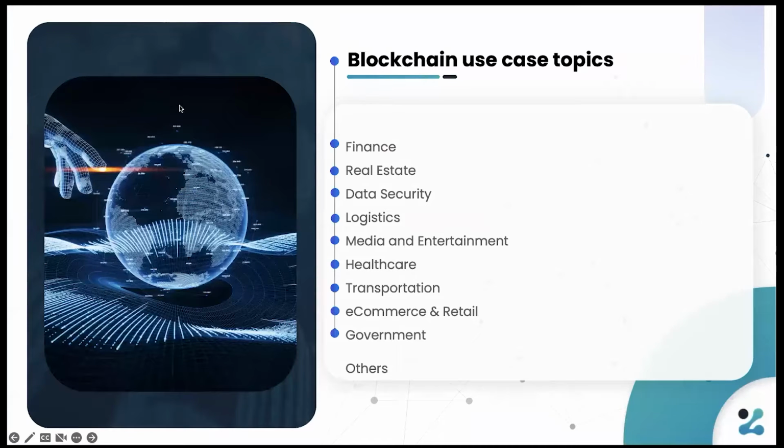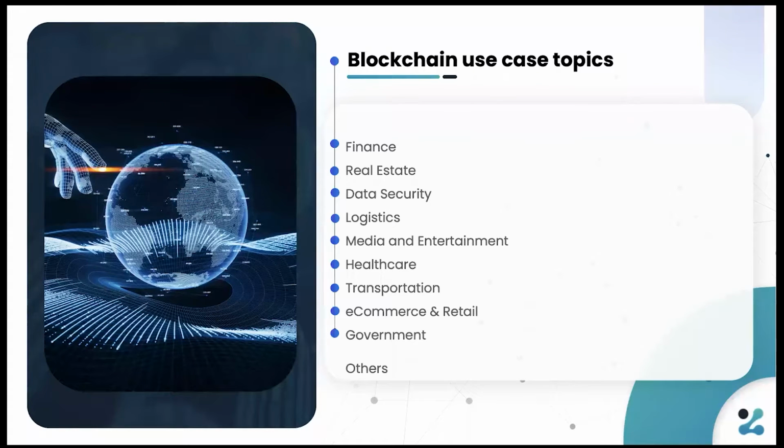So to start with, I'll lay out what kind of industries or domains we are going to be touching. I would say touching will be barely scratching the surface, but this is what we're going to cover today. We'll of course touch on fintech. Fintech, or the finance industry, is the most talked about since the inception of blockchain. All people wanted to do was think how payment systems and different financial institutions can be transformed and improved. And then real estate is one of those areas which never lost its essence. Whenever a new technology came around, specifically the digital era, it gave a new definition to how we used to see transactions in real estate.